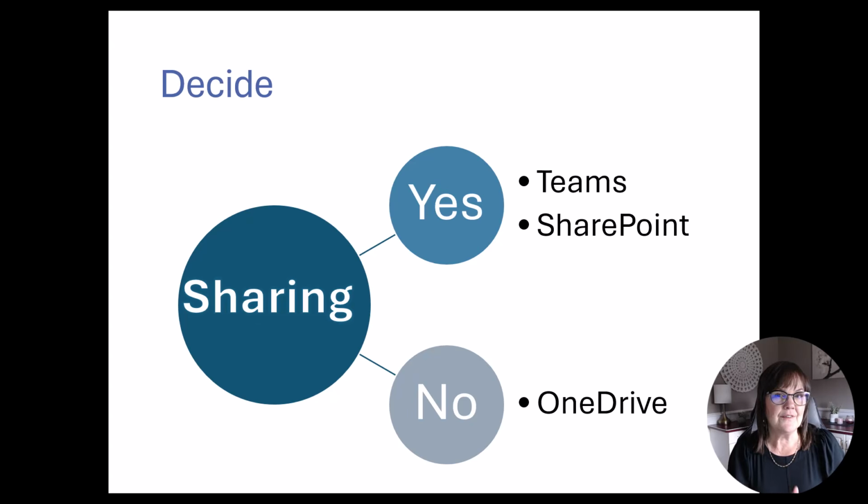What I need you to decide is whether you're sharing information in your notebooks. If you're sharing with a common group of people or a team of people, then the best place to have that notebook is within the Teams environment, which means it's in SharePoint. If for some reason you don't use Teams at all, then you can just have your notebook in SharePoint. If you want a notebook just for yourself, you're not really sharing with other people, or it might be a one-off situation where maybe it's one person you might share with, then you will have your notebook stored in OneDrive.